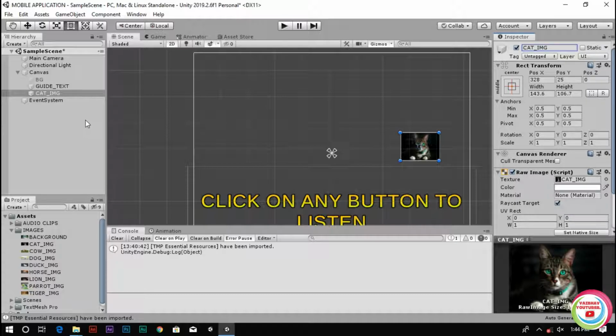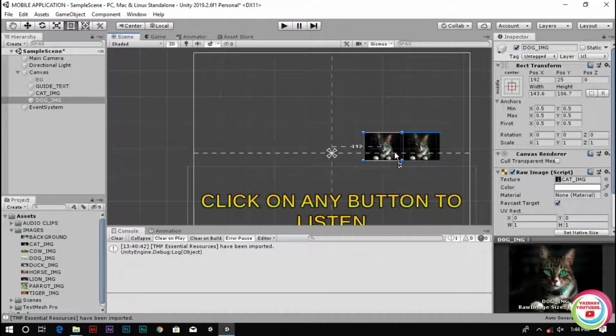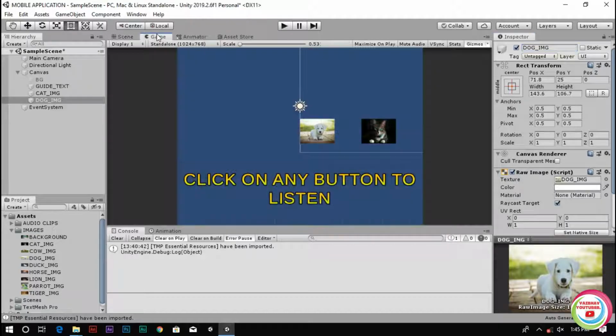Then duplicate it and name it dog underscore img, then drag it here and drag our dog img to the texture like this.